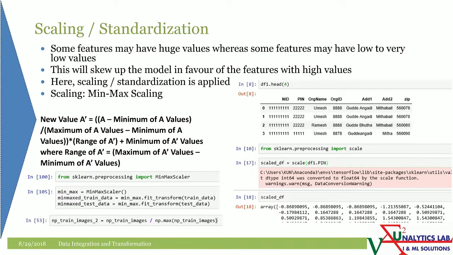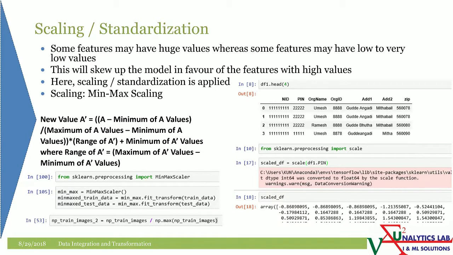Scaling and standardization. As I mentioned earlier, we may have different features with different values. For example, we may have a particular feature with a value exceeding a million and another feature in decimals, 0.14 or something. Because one of the features has a very high value, that can skew the model building exercise, and a high weight may go in its favor, which may not be appropriate. Hence, we need to most of the time scale or standardize the values, and for that there are various utilities already available in the toolsets we use.